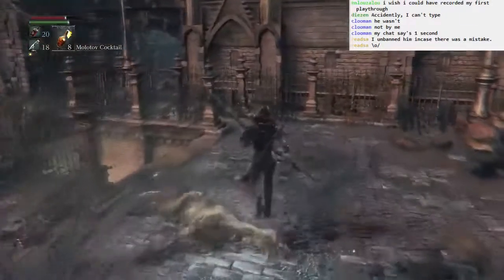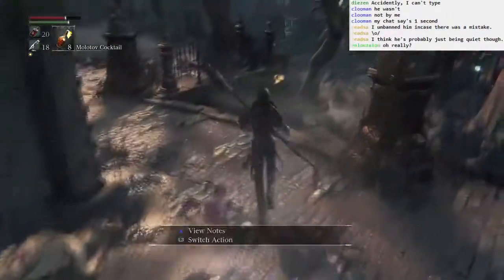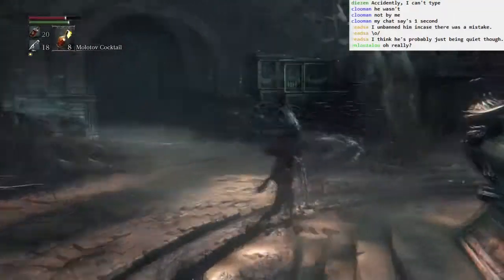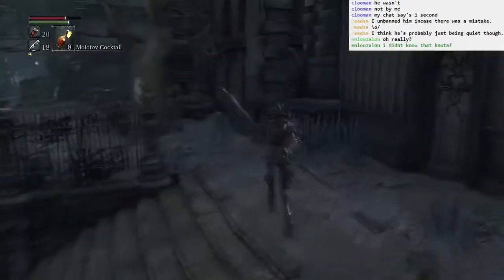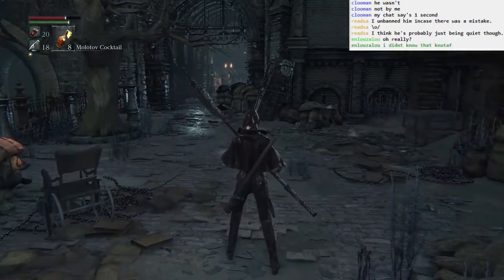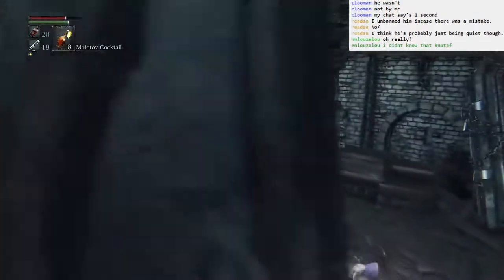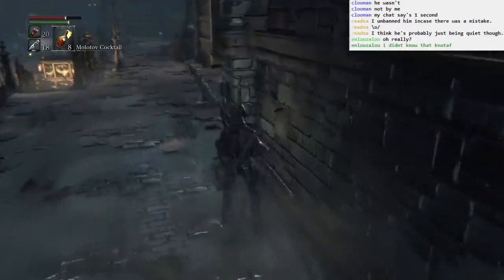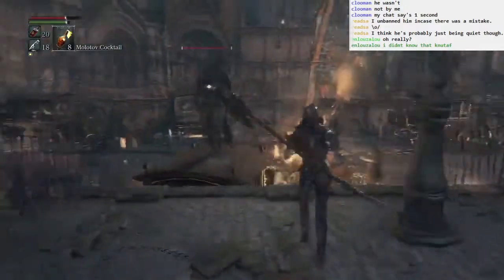I'm really thinking about going back through where that guy was. The guy with the gun on this side. The place I ran away from. Really thinking about going back through there and seeing if there's something over there. This guy.